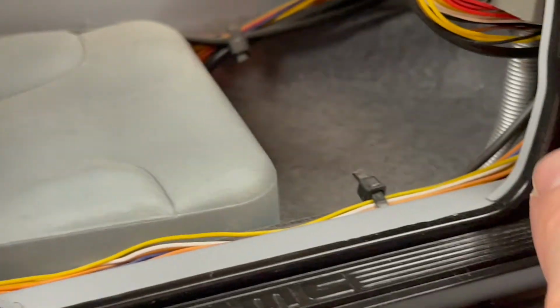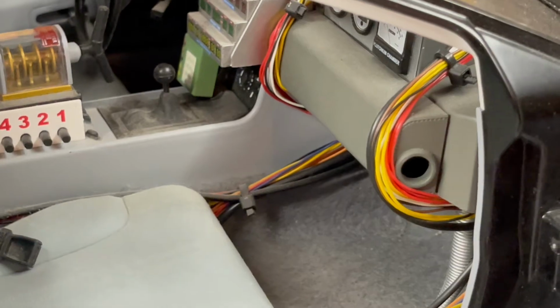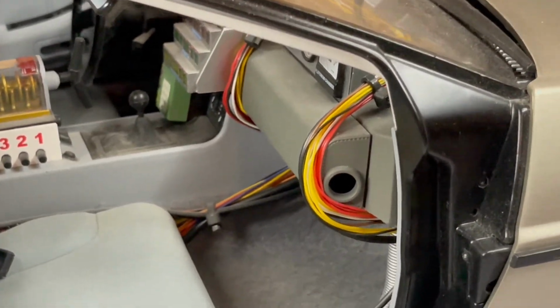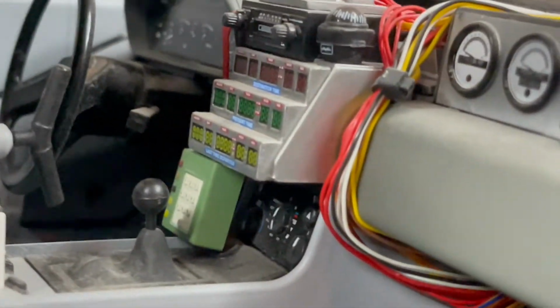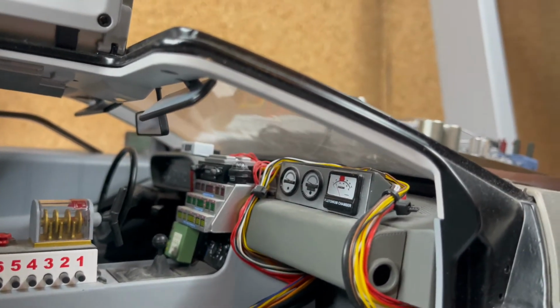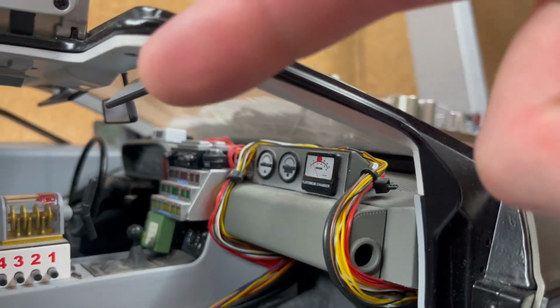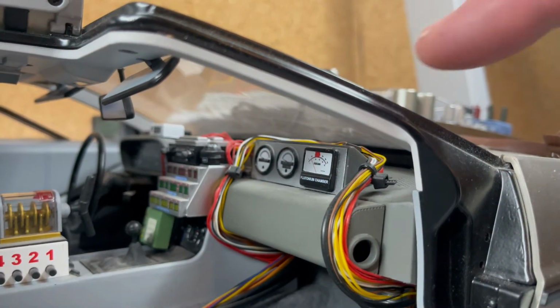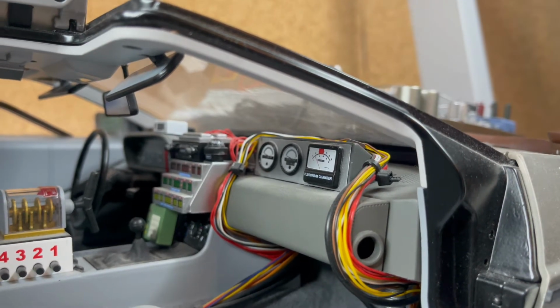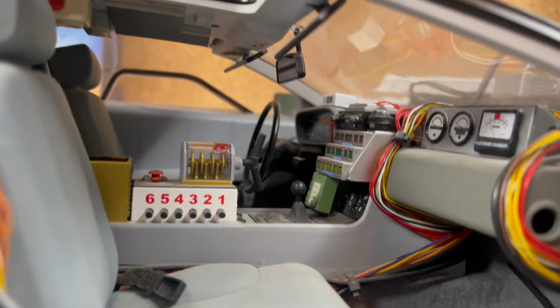And then you got the frame coming up here. I think if I remember right, there's two parts of the frame back in early issues, and then you even have to put, let me try and zoom out a minute, see the plastic here, all that interior has to be basically attached to the frame of the DeLorean. So there's a lot of sections and parts to getting this done.